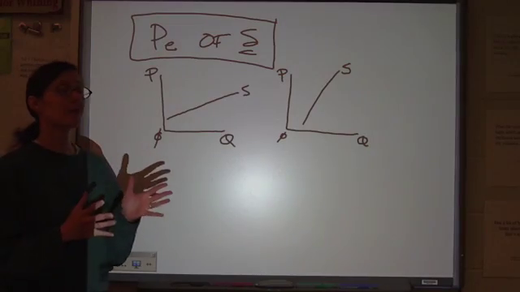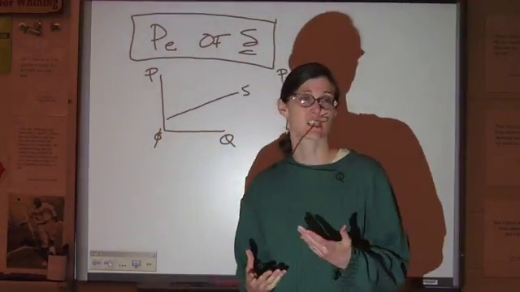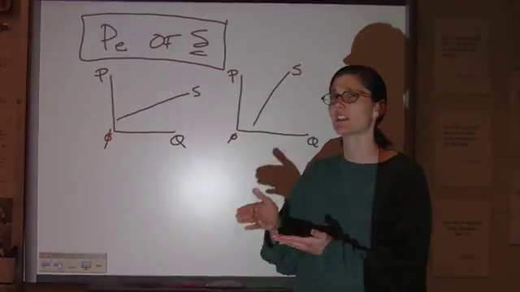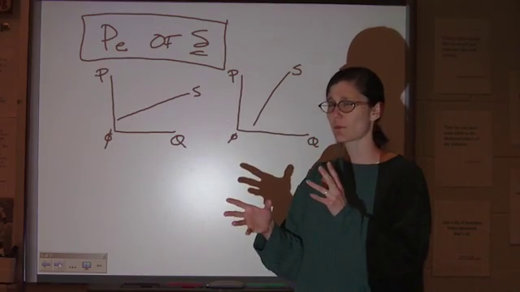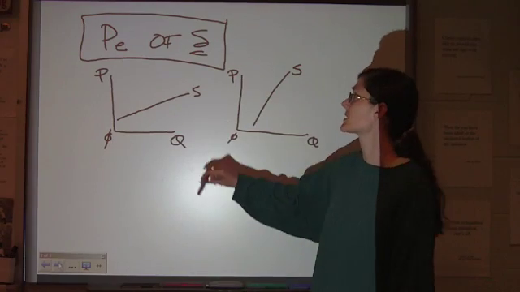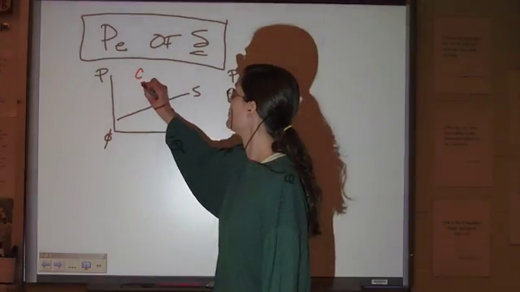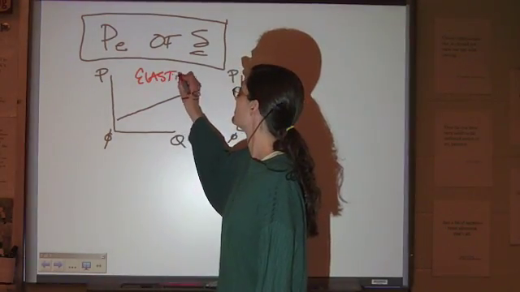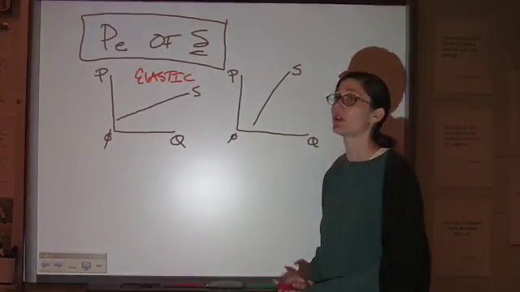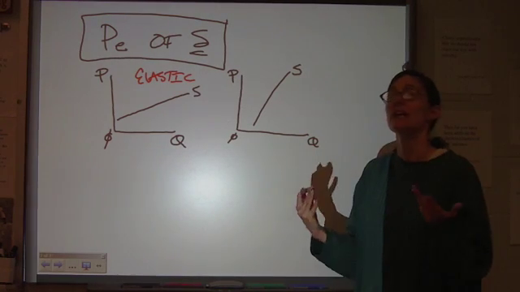Now, with an elastic supply curve, or a curve that has more price elasticity, or a greater degree of price elasticity of supply, you might see this represented different ways. That means, just like with a demand curve, that it's going to be more relatively flat. Okay, so this would be relatively more elastic. For a curve that is more steep, we would say that is relatively more inelastic.